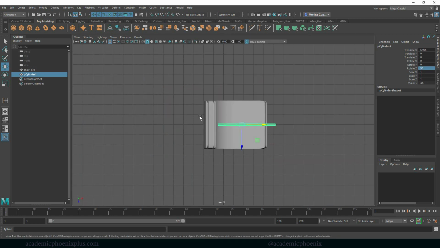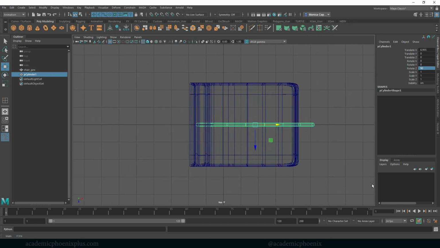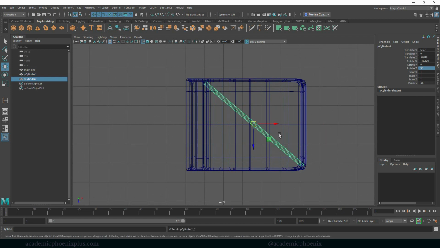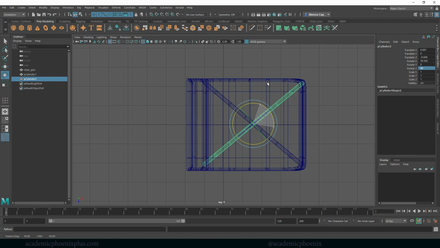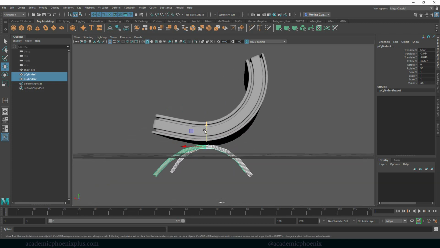I'm going to go to the top view. I'm going to look at it in wireframe. I'm going to just make it modern and hip, right? Everything has to be a little off or skew. Duplicate it. Turn it. And drop it. Something like this. Maybe a little bit forward.